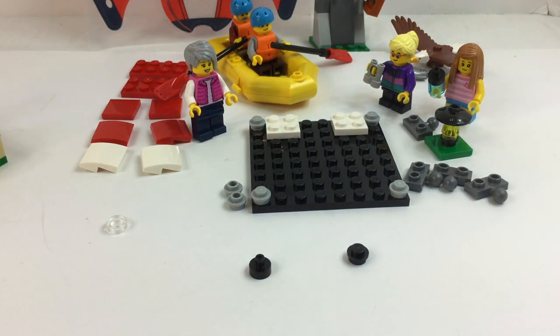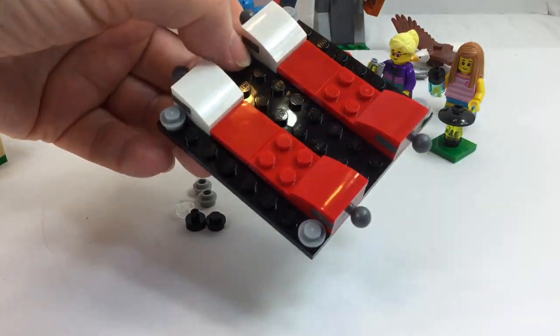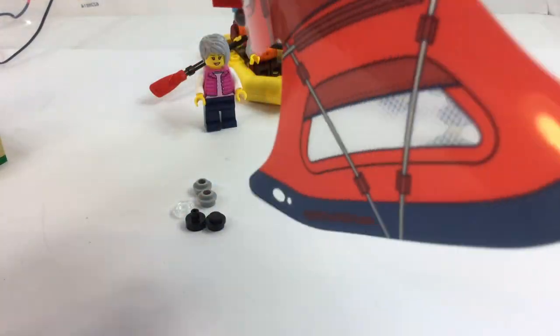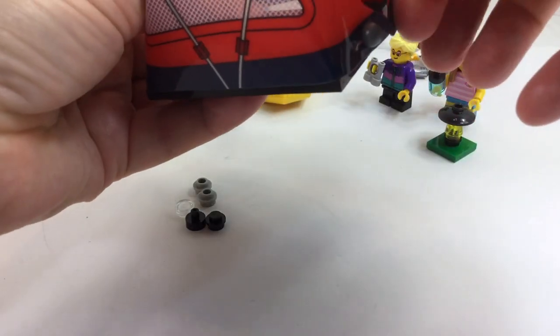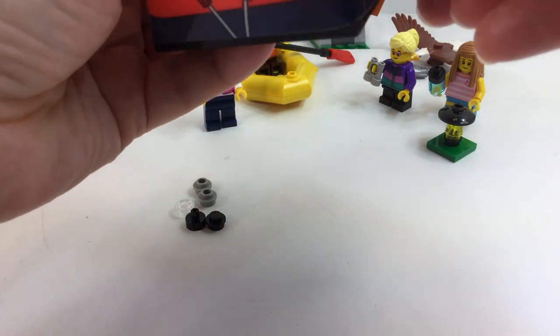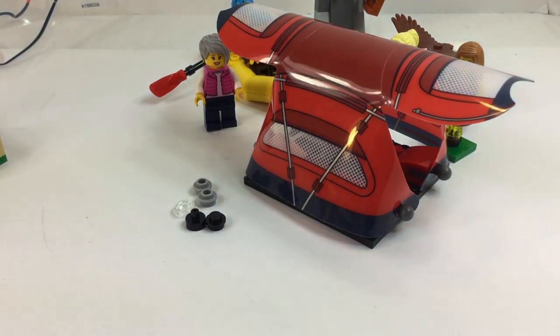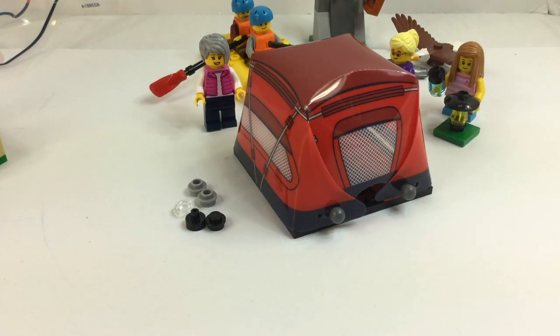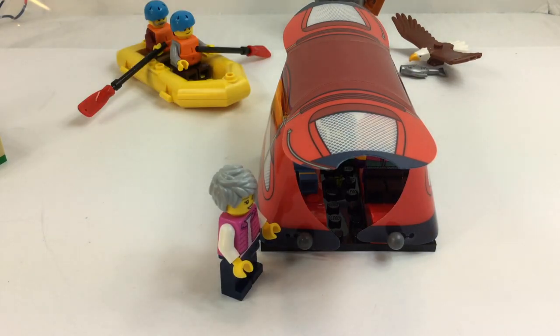One of the next best parts of this whole thing is the tent — check it out! I bet you have these pieces except for the vinyl tent piece. You might be able to come up with something creative to create a tent, even using a paper towel or something. There's a challenge for you: anybody who wants a challenge, see if you can create a tent without the vinyl, without the plastic part. See if you can come up with something cool, because you probably have all those other pieces.